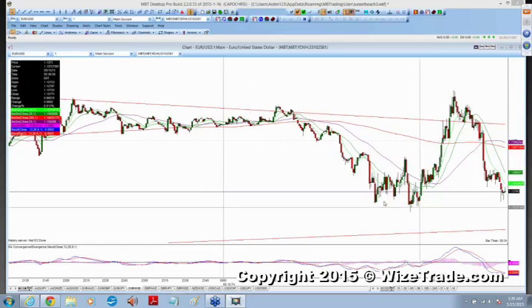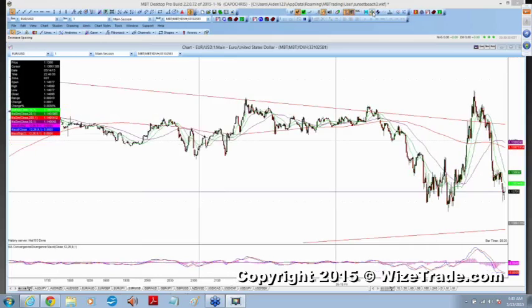You know what? That's exactly how my mentor used to attack the open. Instead of waiting for the 5-minute candle to print, he would make his decision after the 2 minute. He'd use 2 minute candles. Right. And depending on how he felt after that first 2 minute candle, depending on the positioning in the bigger time frame, then he would attack. And if he got taken out from that level, then he would either reassess and try to re-enter somewhere else, or maybe even flip it and go the other way.